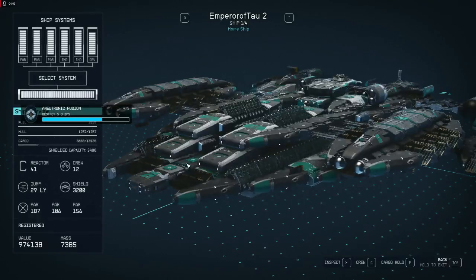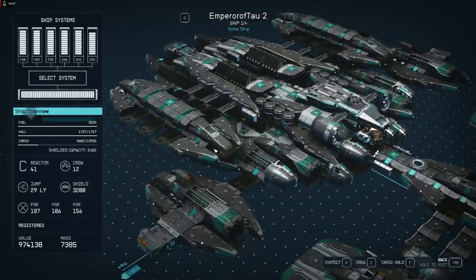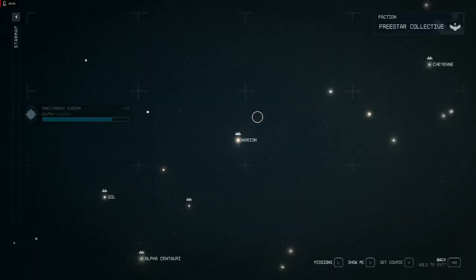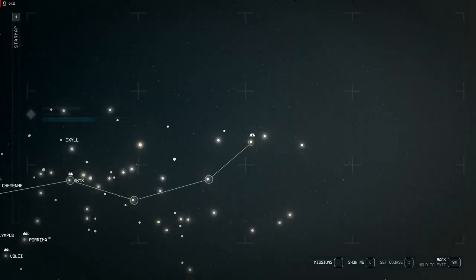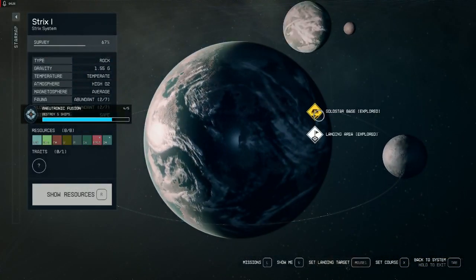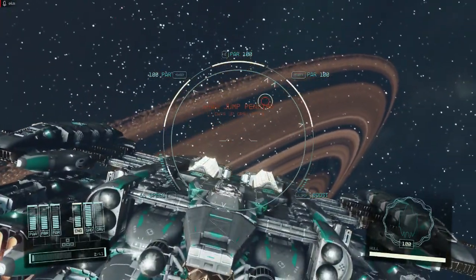Emperor of Tau 2 is gonna be heavily modified for the incoming metaverse storm. Let's go work on it. Jump. Phase shift to the Gold Star base. Whatever you want. Land. Warp jump.